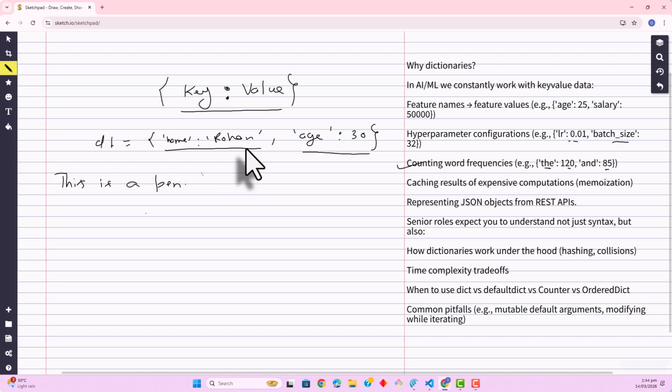Then full stop, pen is black. For example, this is your sentence, right? And I want to know how many times each word is available in the sentence, the frequency of each word. So we can do that, right?